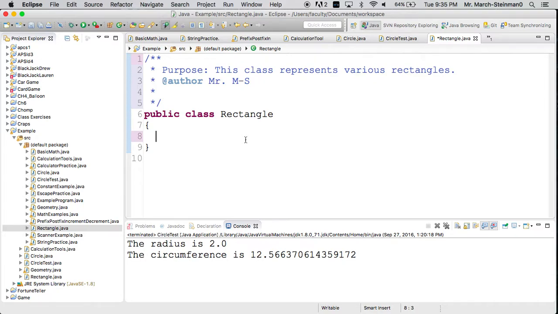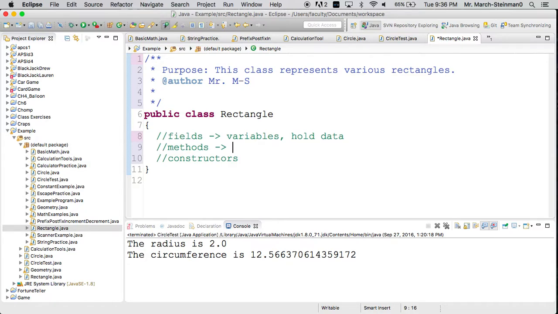So classes typically have fields, methods, and constructors. Fields are basically what we've been working with. Variables hold data. So they hold data, but there's some differences between normal variables and the instance variables we'll be using, or class variables in the future, because of how they end up being used.